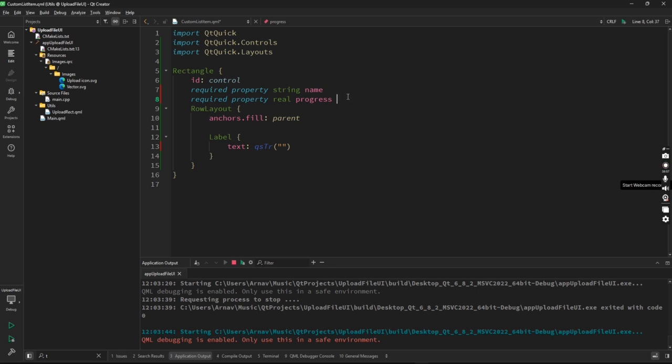So these are required from outside, and our model will provide these 2 values. And here, instead of QString, it will be simply name, or a better practice is to use control.name. Be more specific.